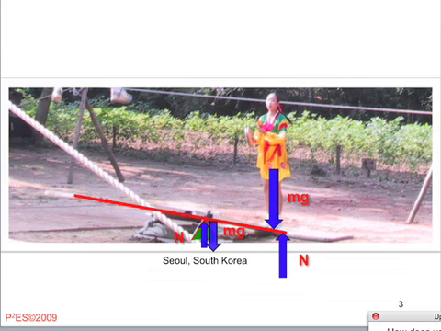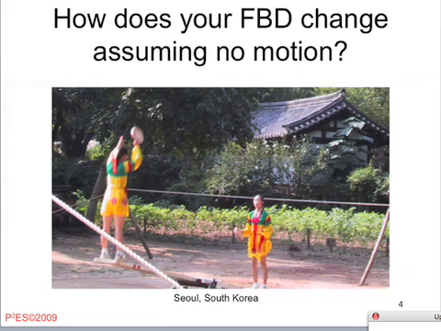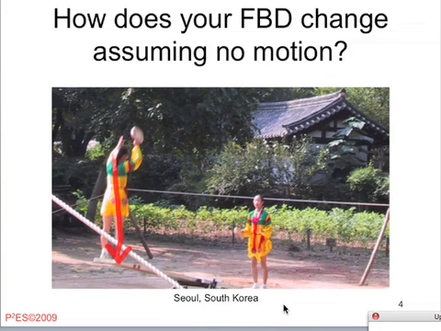Now, before they started this process — before they really got going on this particular example — we'll treat this as stationary, even though you can see she's raising her arms. This is actually how they began. This is a different situation. So how do things change? If we go into a comparison of one to the next, we know we're going to have to add a force here that corresponds to her mass. That means the forces pushing up are going to have to increase — the net forces are going to have to increase — and in fact, their distribution might change, which might be an important point to think about.